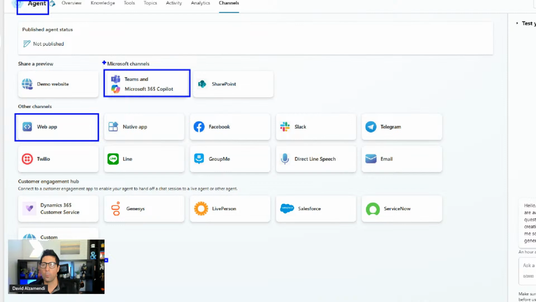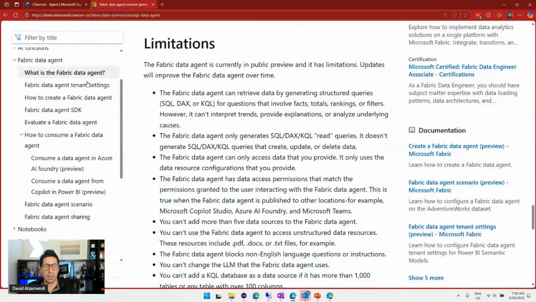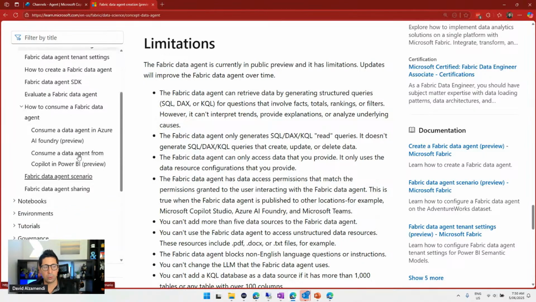So that's how close we are going to get to this unified experience of having one Copilot that is able to answer all the data questions. And you can see that in here, or maybe not yet, but that's coming soon because it was announced as part of Microsoft Build a couple of weeks ago.